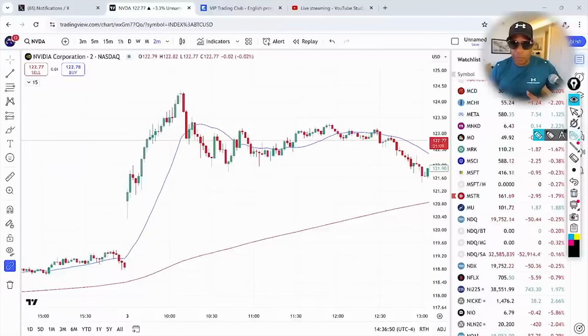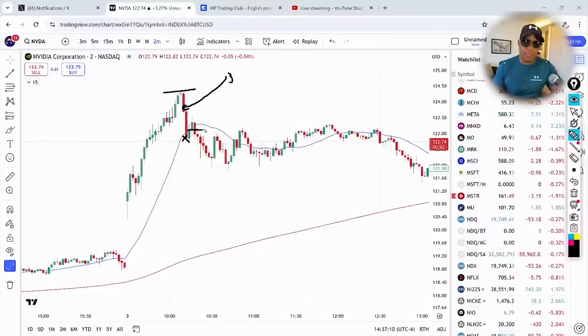Now, the only thing I will say about Ari's play here, boom, 3 lots, 3-finger spread play, right? Stop, profit take is okay. He didn't add on this color change. So he missed that opportunity, unless I'm mistaken. I don't think he added here. He should have added there. But maybe he did. Maybe he can tell you he did or not. I can't remember. One of my traders didn't add, and I made a note with them. I made them aware of the fact that they should have added there.